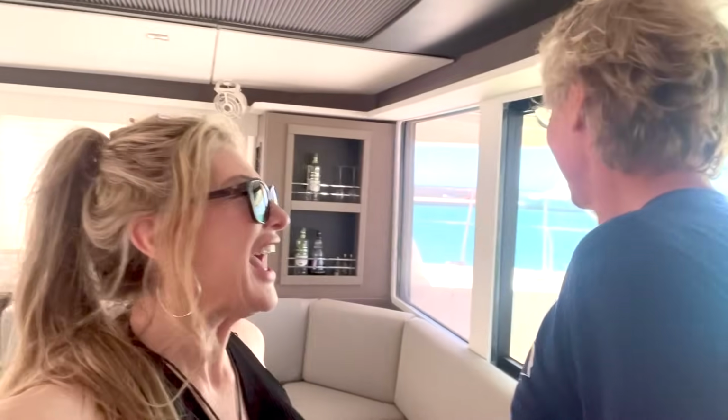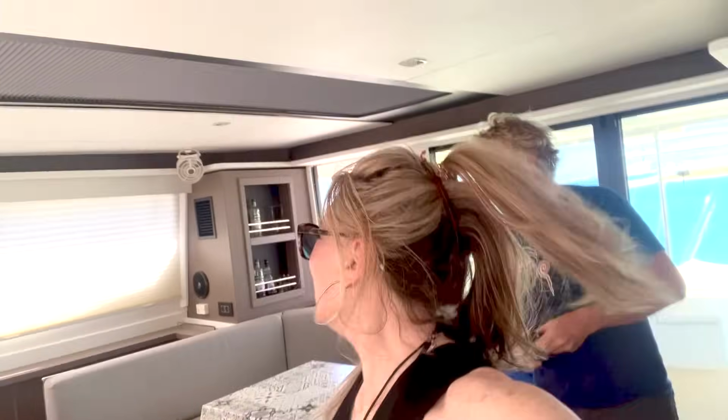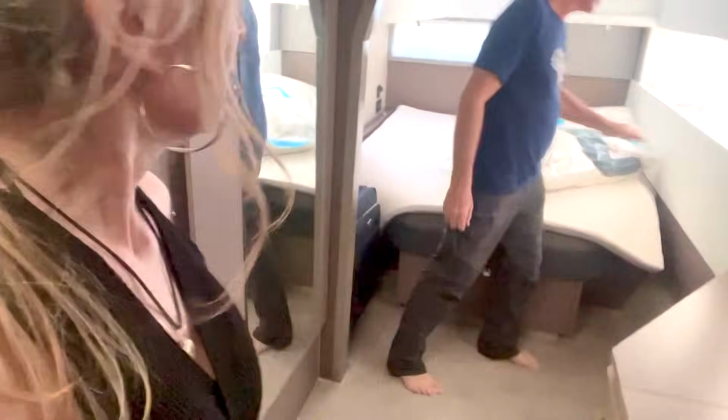Woo! We're home! We're home! Yay! The inside looks a lot better than the outside. Oh my goodness. Smells like our boat. Oh, it's so lovely being back, honey. It is. Wow. Go down and have a look at our cabin. Of course, we do have carpets. Yeah. And there's not been... Oh, welcome home.